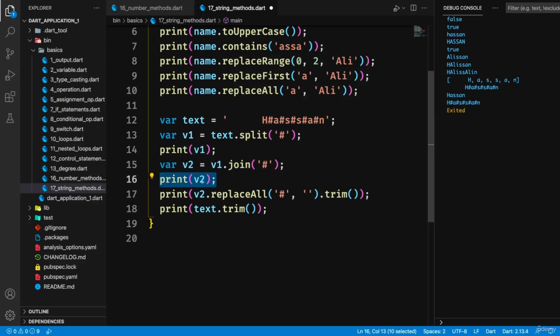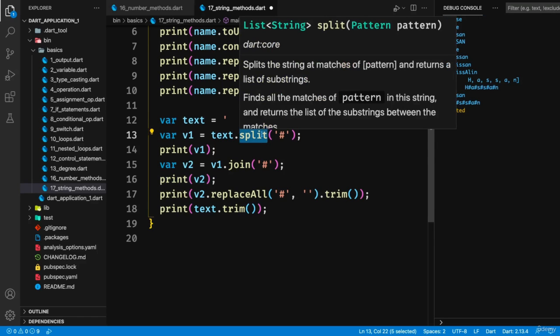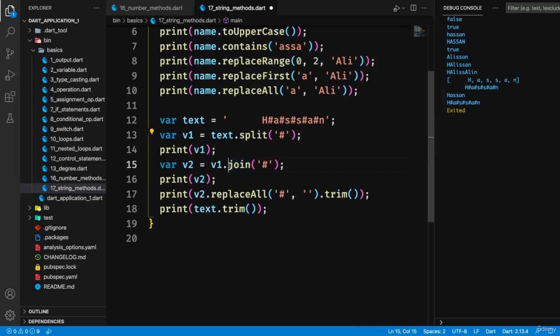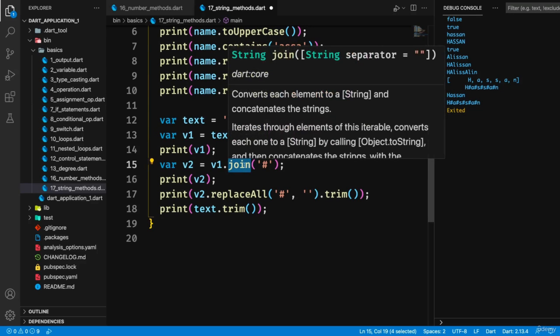If we print v2, it returns the original value. So when we need to convert from string to list of strings, we use split, and if we want to convert a list of strings to a string, we use the join function.